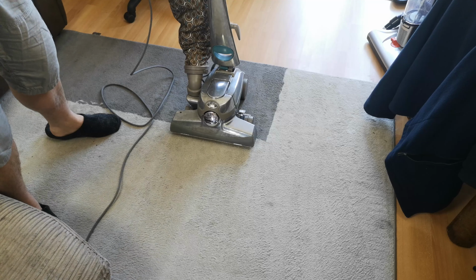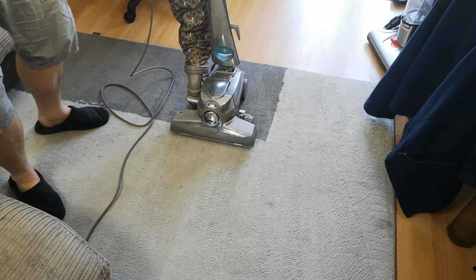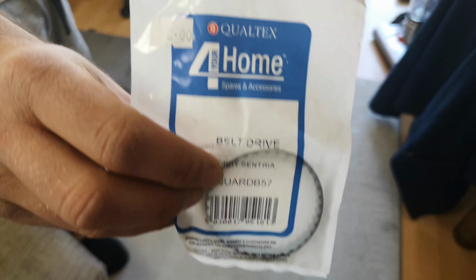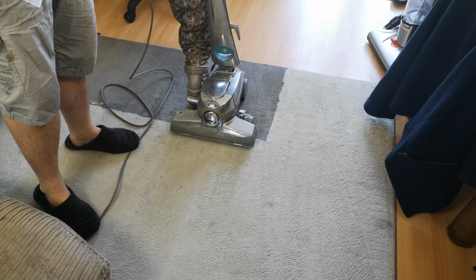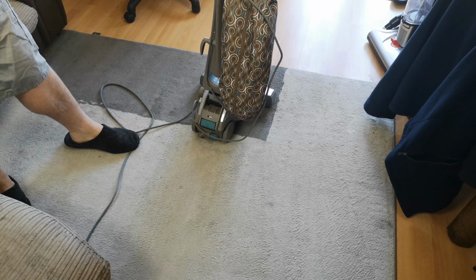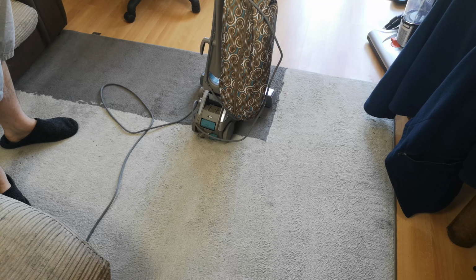These gorgeous track marks, but yeah, it's making noise. What I'm hoping it is, is the belt for the tech drive that connects the motor to the tech drive. It is slipping. Let's get the part and have a look.